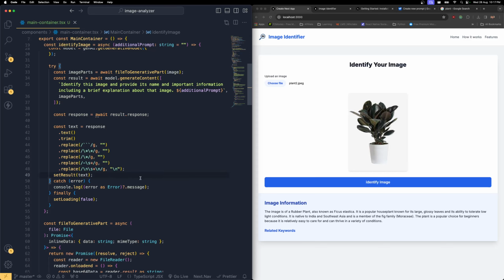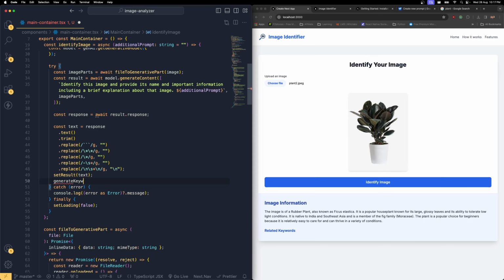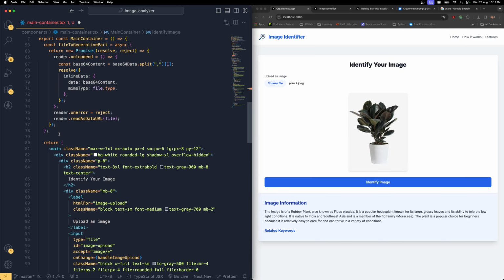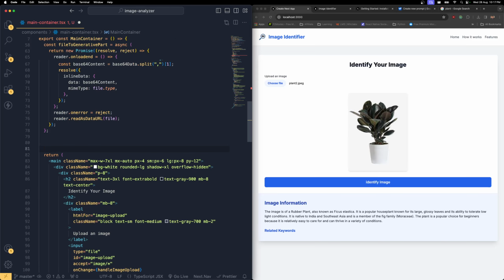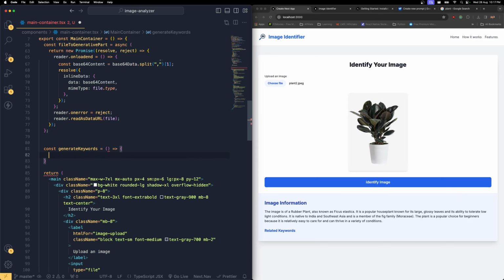Perfect. Then right after here, I'm going to call generateKeywords as a function and supply the text into it. We know that we don't have that function yet. So right after here, I'll write const generateKeywords equals a callback function. Basically this function is going to get the text, which is going to be a string, right?